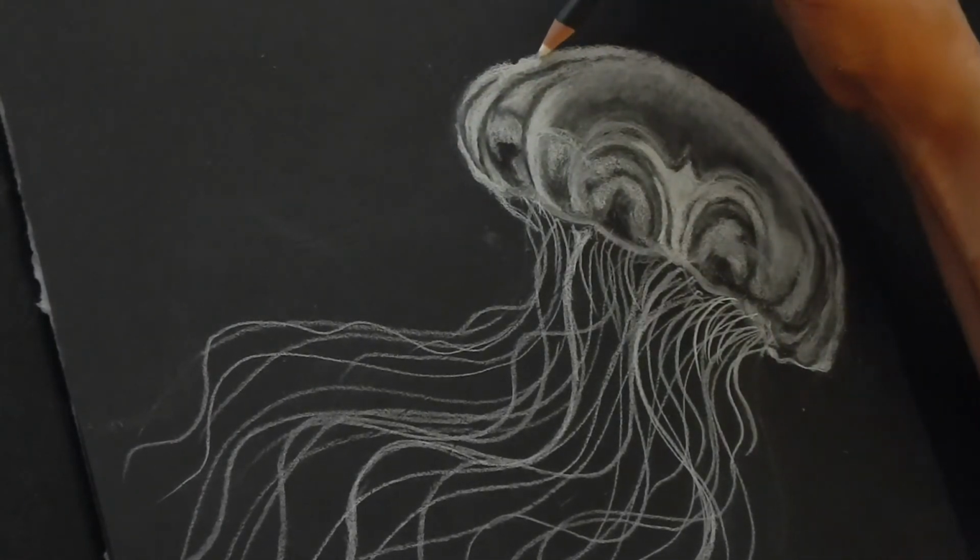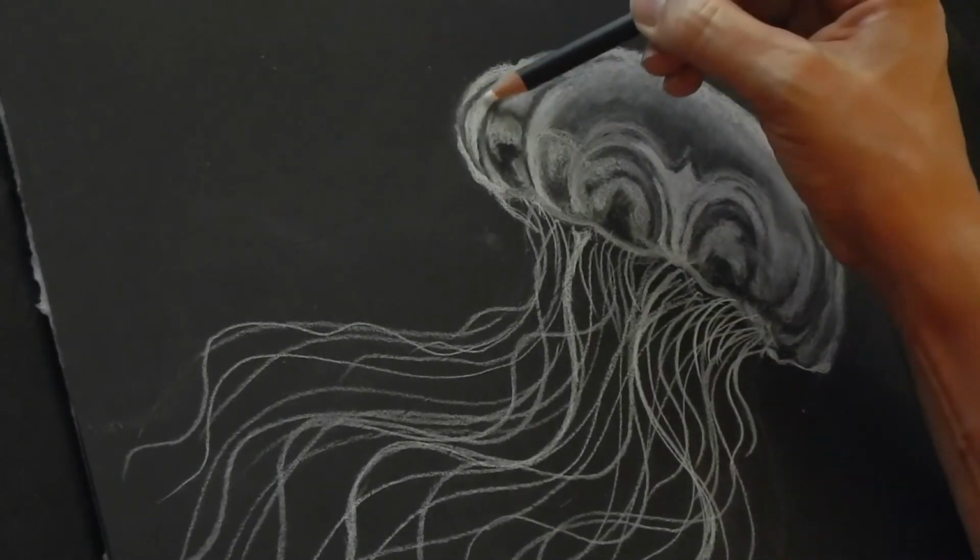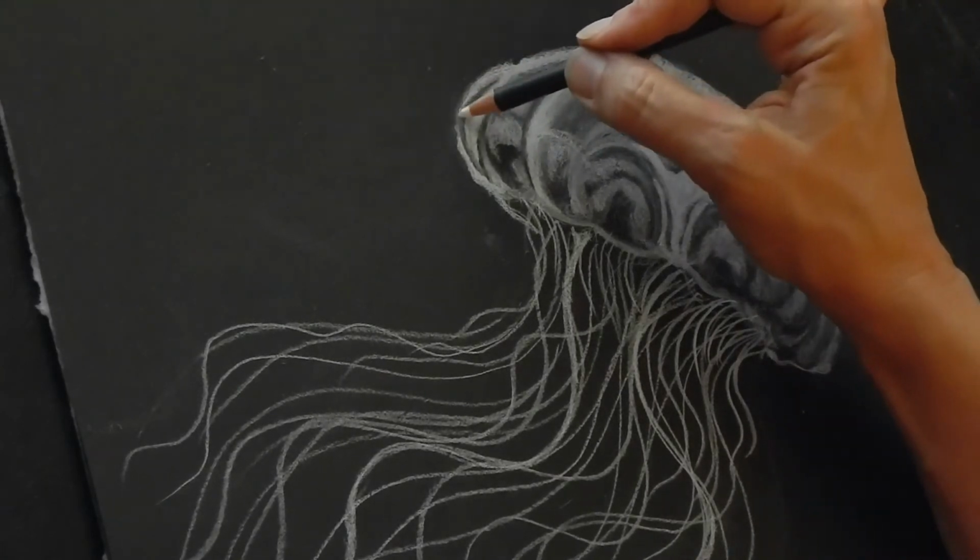So, Man of War, or what are they? There's some mushroom ones, or I'm sure they have fancy names.